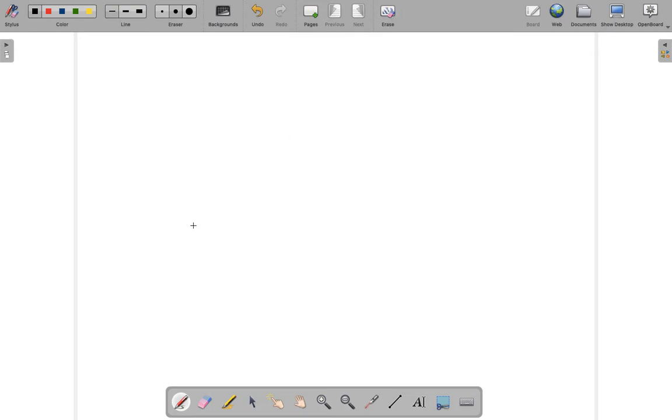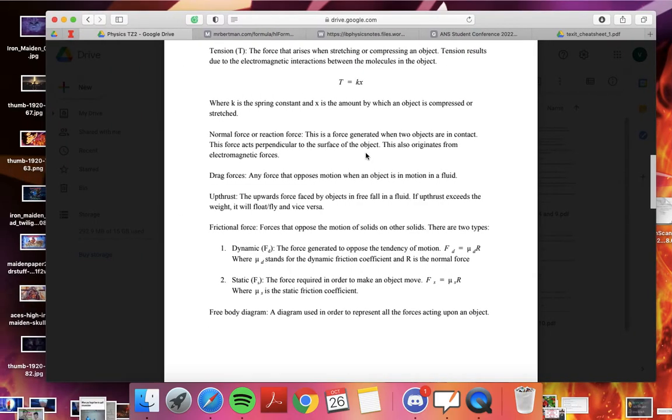However, if you have, let's say, another example, like a ramp over here, and you have our block that's sitting over here, our normal force will act upwards in this way. That's where our normal force is, even though our weight acts directly downwards. But we'll look more at that when we talk about free body diagrams.